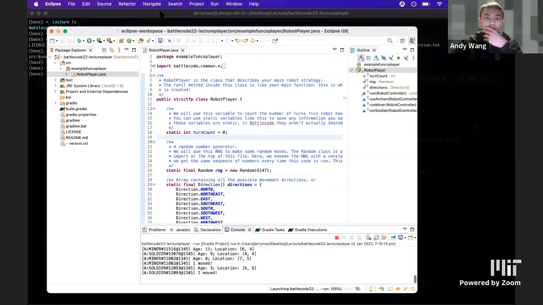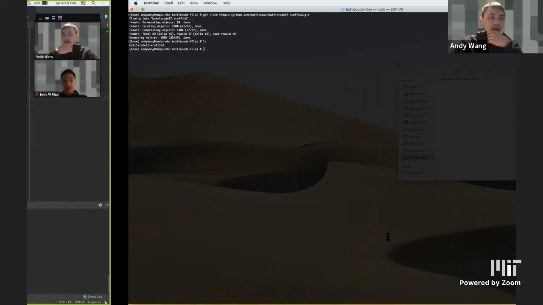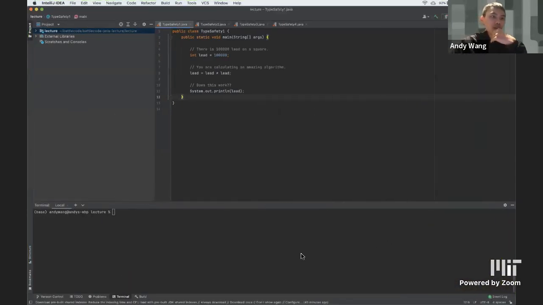Yep, so I'm sharing screen. Hopefully everybody can see what's going on here. Here we're just going to be covering the IntelliJ setup. This is just an installation of IntelliJ. I've done a few things for the upcoming lecture, but these files aren't really important. We're going to start off assuming that you have the JDK installed for Java 8, and that you have IntelliJ installed. Instructions on how to install either of those are on the Battlecode website under Getting Started.